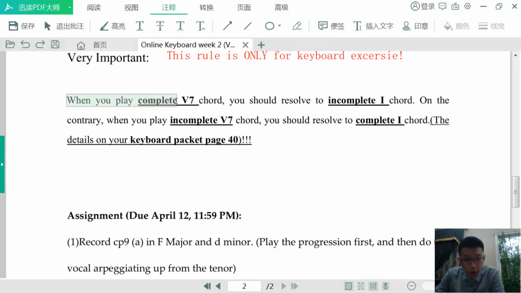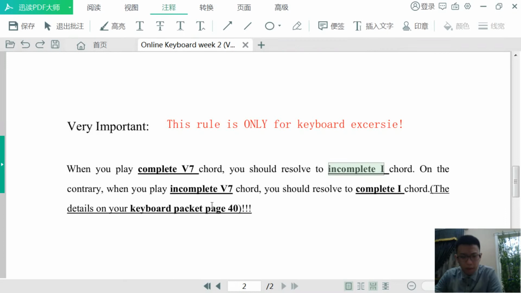When you play the complete 5/7 chord, you must resolve to incomplete 1. Please remember, complete 5/7 to incomplete 1. In contrast, when you play the incomplete 5/7 chord, you should resolve to complete 1 chord. All the details are in your keyboard packet, page 40.